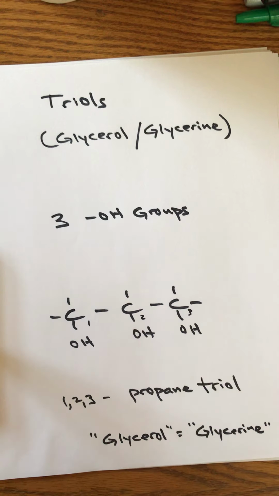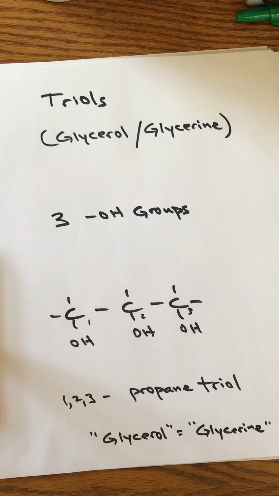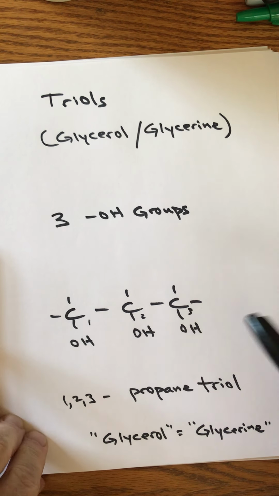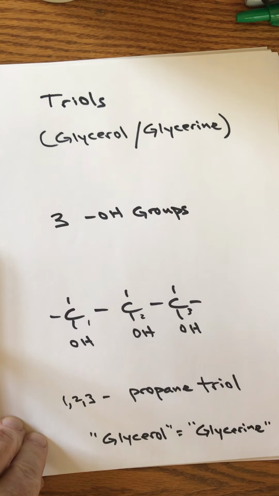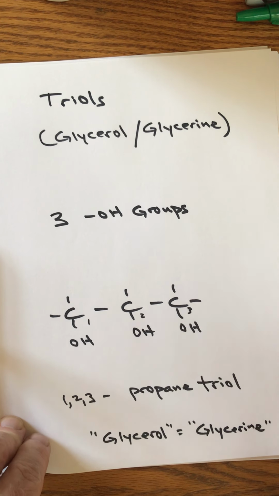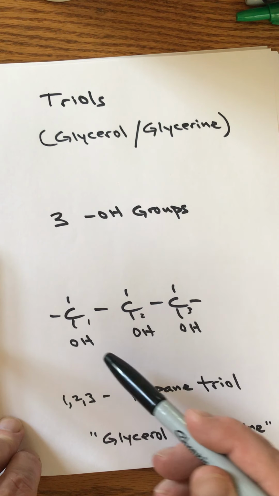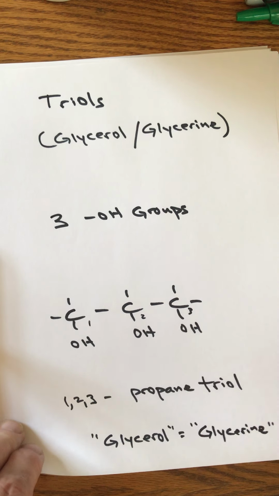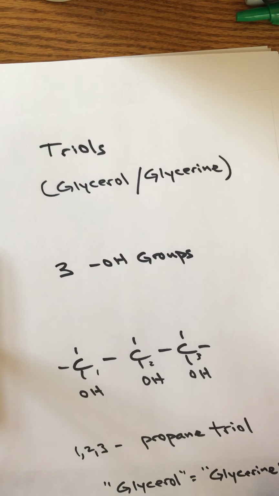Glycerin. By the way, you heard of nitroglycerin? Building blocks. So if you put nitrates here, nitrate has bonds between nitrogen and oxygen, stores a lot of energy. You've got hydrogen, you've got carbon, you've got oxygen. Nitroglycerin is the kind of stuff, it's liquid. If you drop it, it explodes.